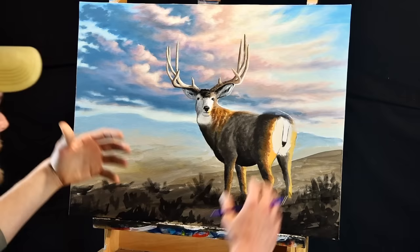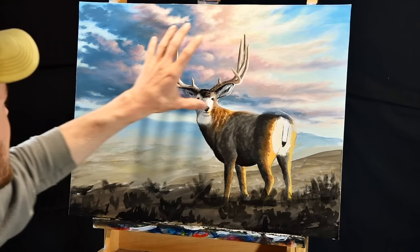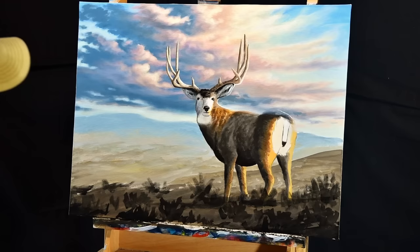But as I begin to build the rest of the painting down through here, it'll really minimize things that maybe I think are off, or things that I'm not happy with or not satisfied with in the sky. So at this stage, I like to leave it. I think it's beautiful. There's some things that I might not like about it, but I'll determine that once I fill in the rest of this painting.